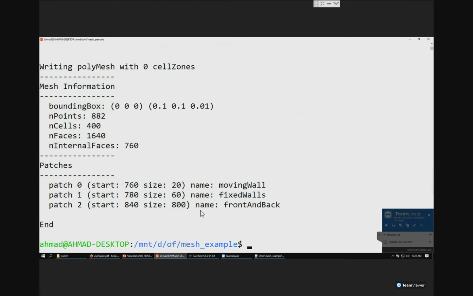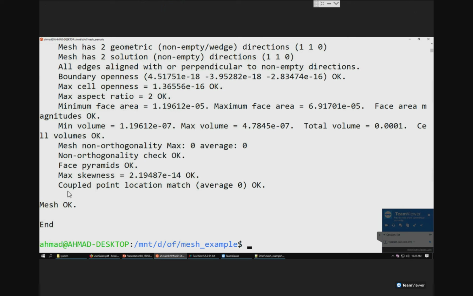Generally the blockMesh command is used to generate the mesh, and then we can check the quality of the mesh using another command called checkMesh. If the quality of the mesh is good, at the end it will write Mesh OK. Basically it checks various things in the quality, and for each check it writes OK. Wherever there is something out of the ordinary, it will display the error, and it will not write Mesh OK at the end.